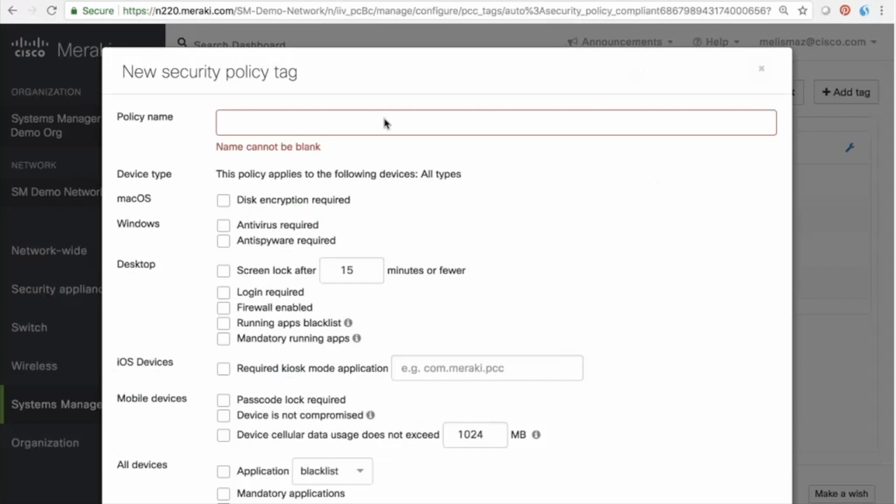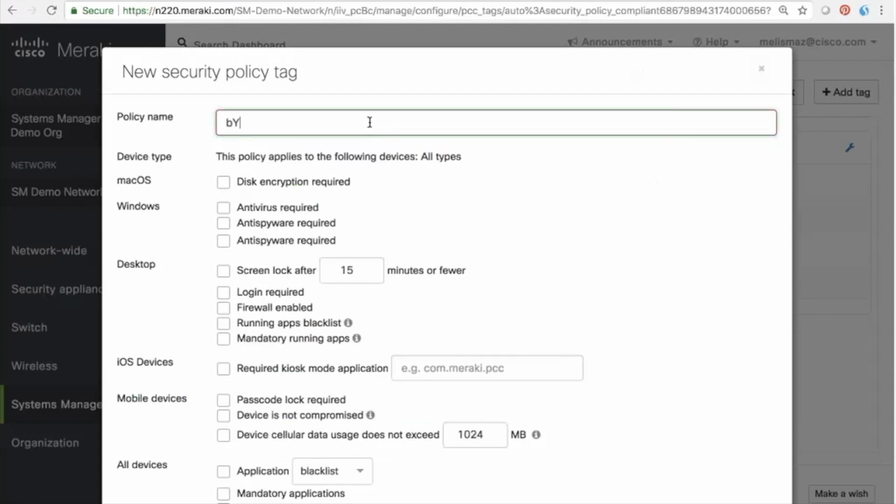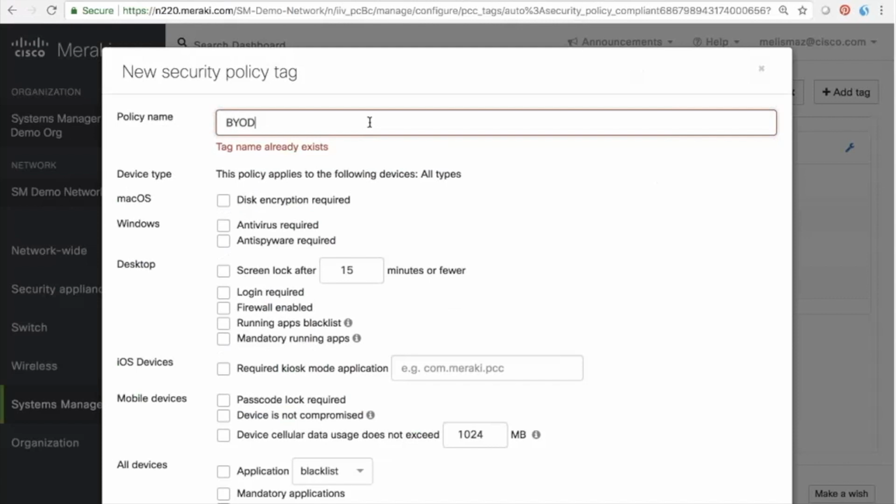For example, on the BYOD side, if we're managing folks' personal devices using Systems Manager, we could set up a BYOD security policy that checks macOS devices for disk encryption. You can see the platform here on the left and the set of criteria we're checking for on the right here. We could check Windows devices for antivirus or anti-spyware.